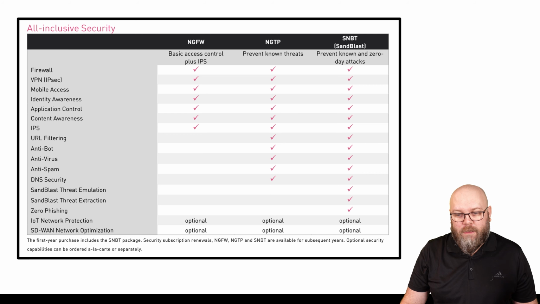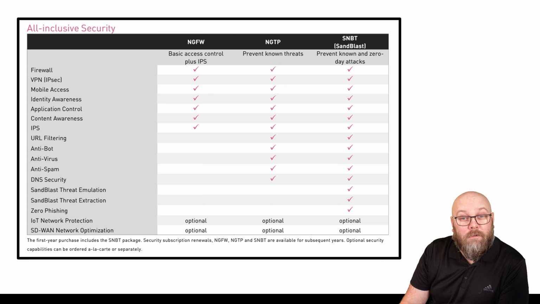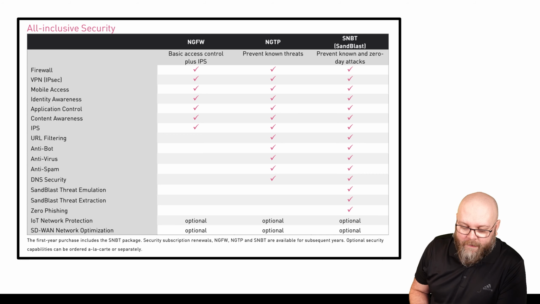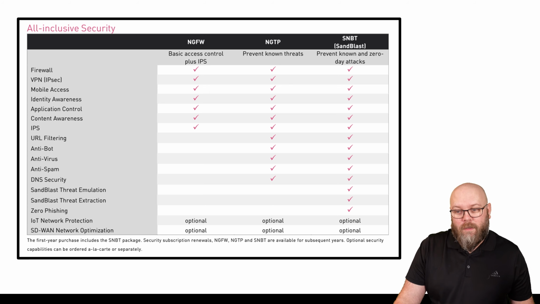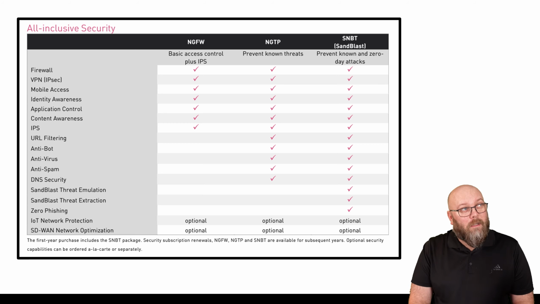So if you go for NGTP, yes, you get additional things. So for example, anti-bot, that's a really nice blade, and the new DNS security requires NGTP. So if you have something facing the internet and web surfing, etc., yes, NGTP is a good way to go. SandBlast One, you need to check, okay, for example, if you're running VSX, is this even supported? It has not been supported before. I'm not aware how it is today.